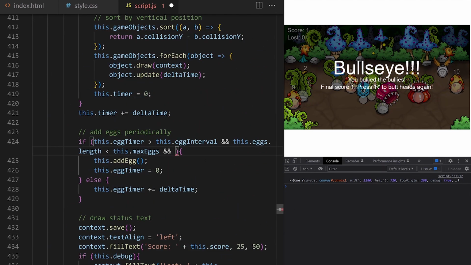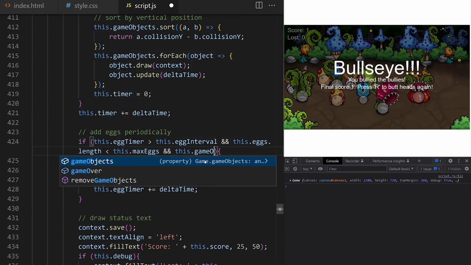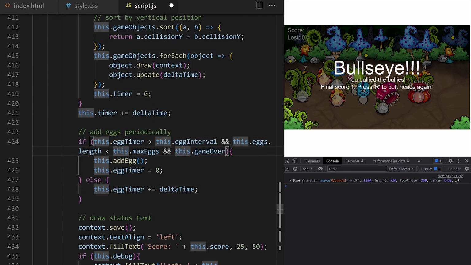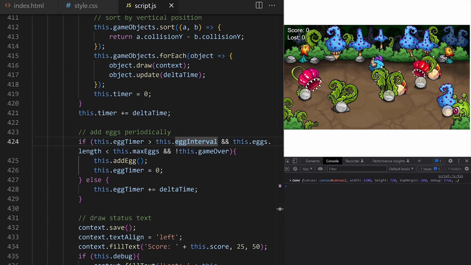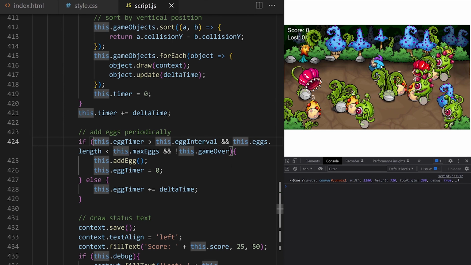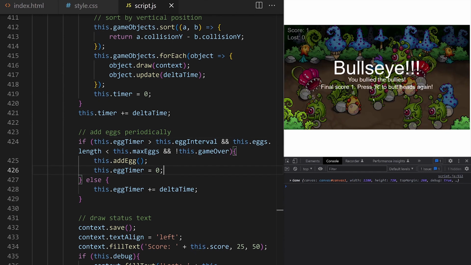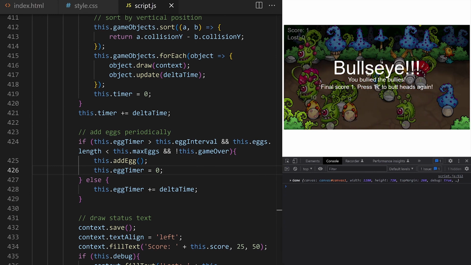Down here, we only want to add new eggs into the game if game over is false. When winning or losing message appears, the existing eggs will still finish hatching, but new eggs will stop appearing. Let's test it. I have a winning message. I have some leftover eggs, but these hatchlings no longer increase our score. We have some remaining enemies, but they just slowly move off screen and don't come back again. Player remains interactive and we can still move it around.